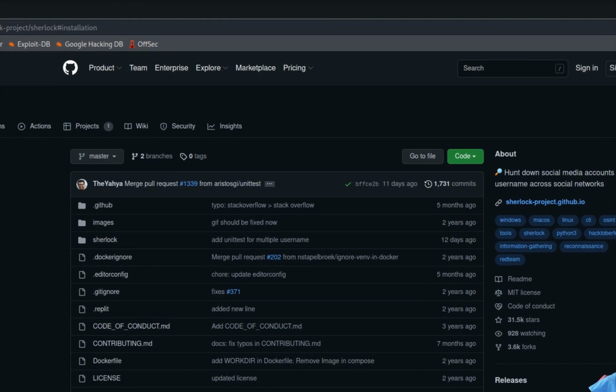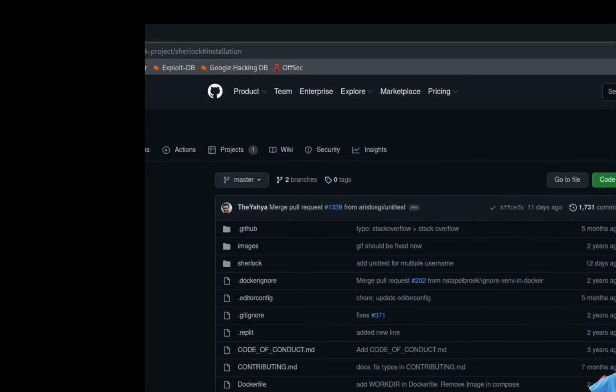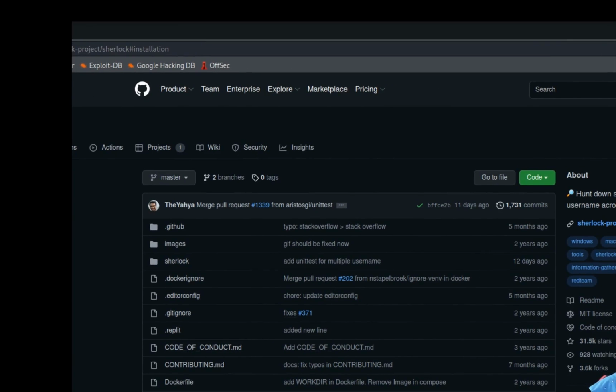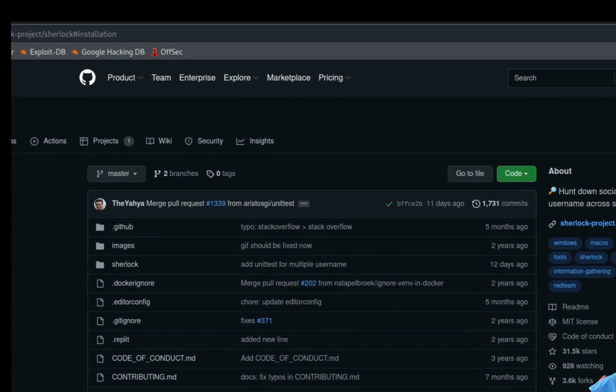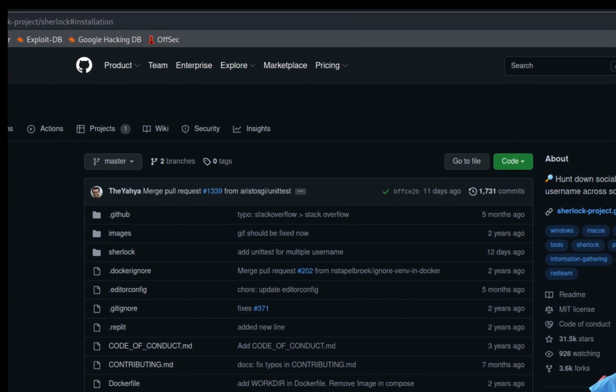And you can go to the GitHub website. It is at github.com/sherlock-project/sherlock, and there you can find this page.